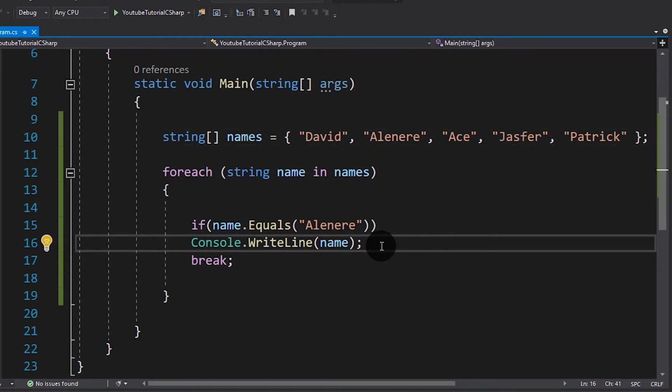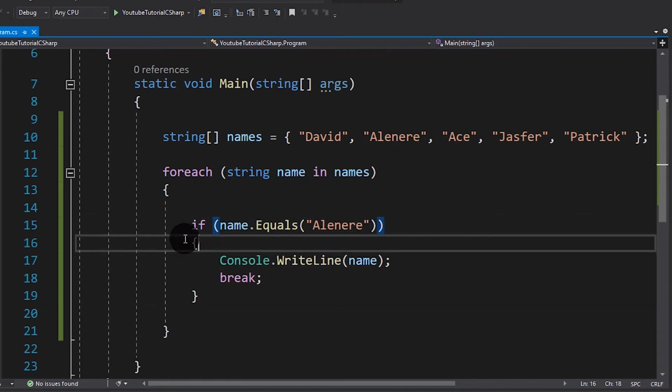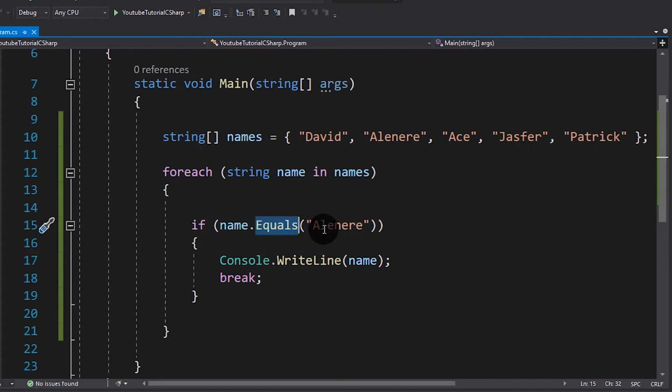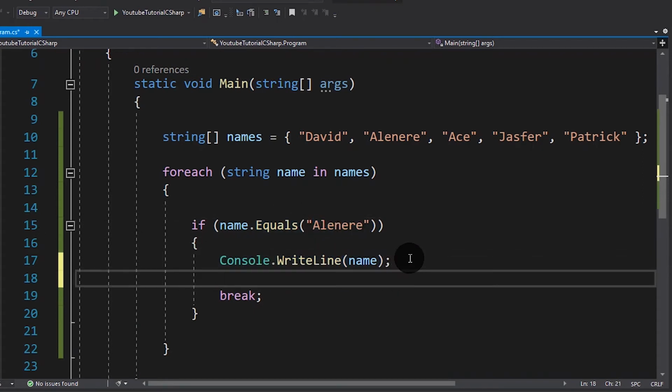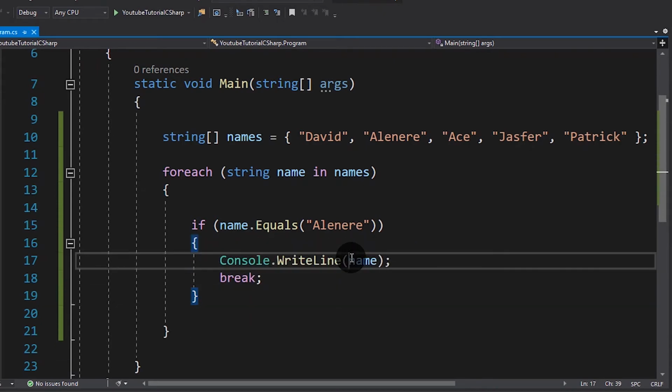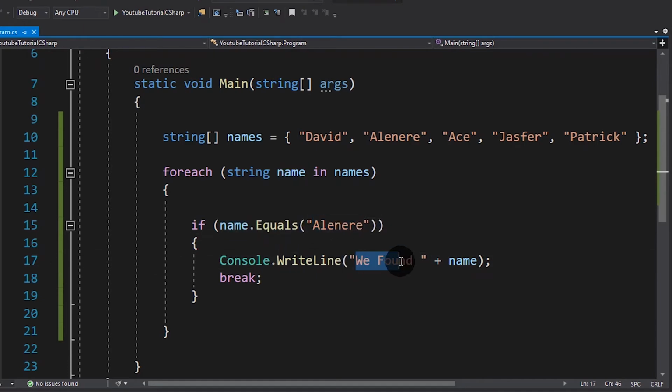So, now what we'll do is put it inside these curly braces. So now, if the name equals Alinir, we Console.WriteLine the name, then we break. And also, let's just add here we found plus name. So, when we find Alinir, we found Alinir.